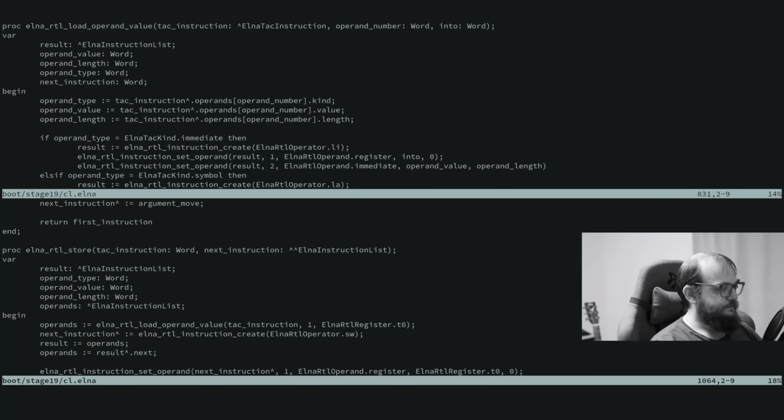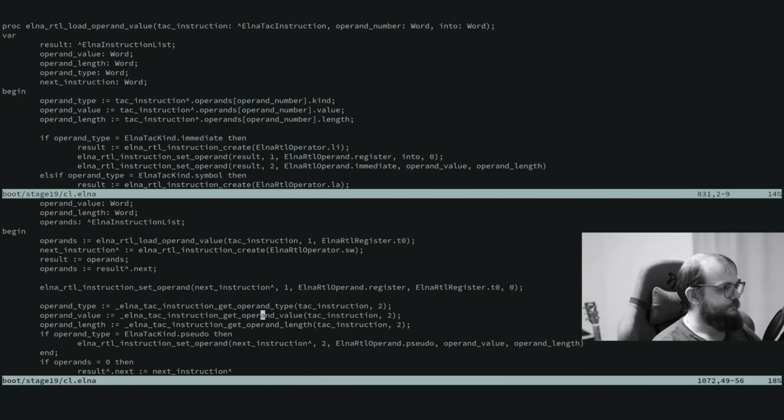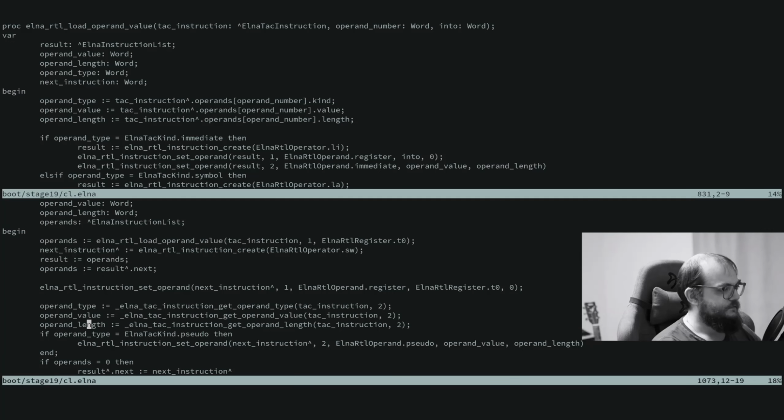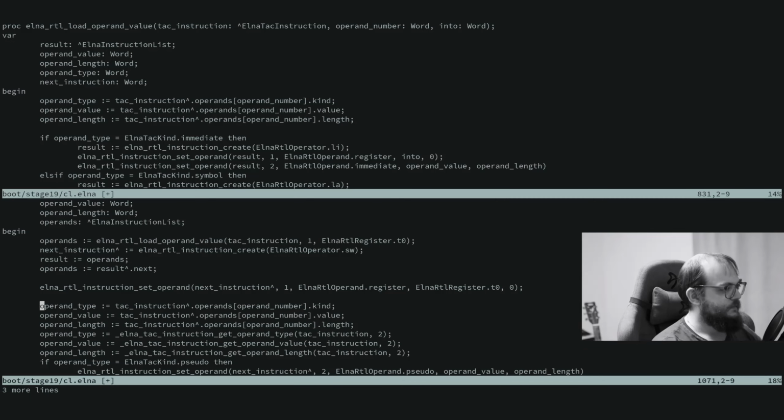So here we handle another TAC instruction, and we also have these 3 variables, meaning that we can copy paste it and replace these procedures with the field access.